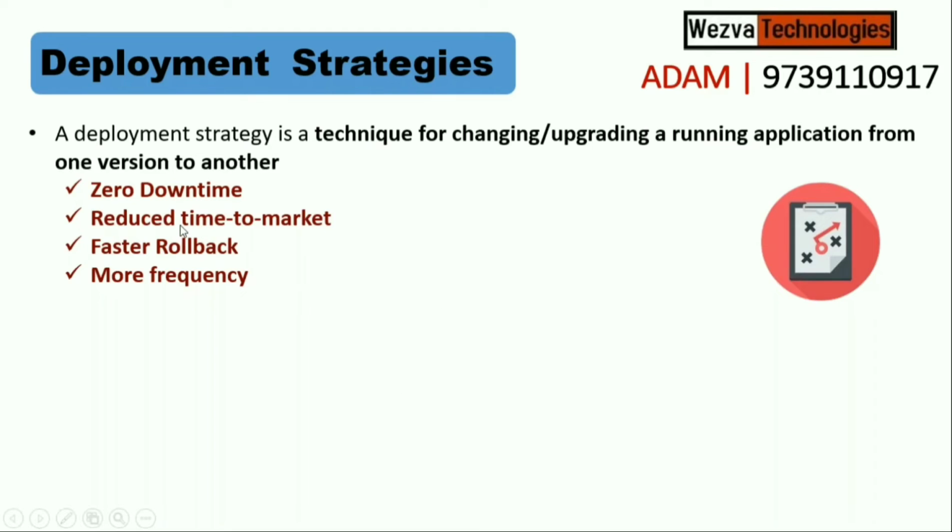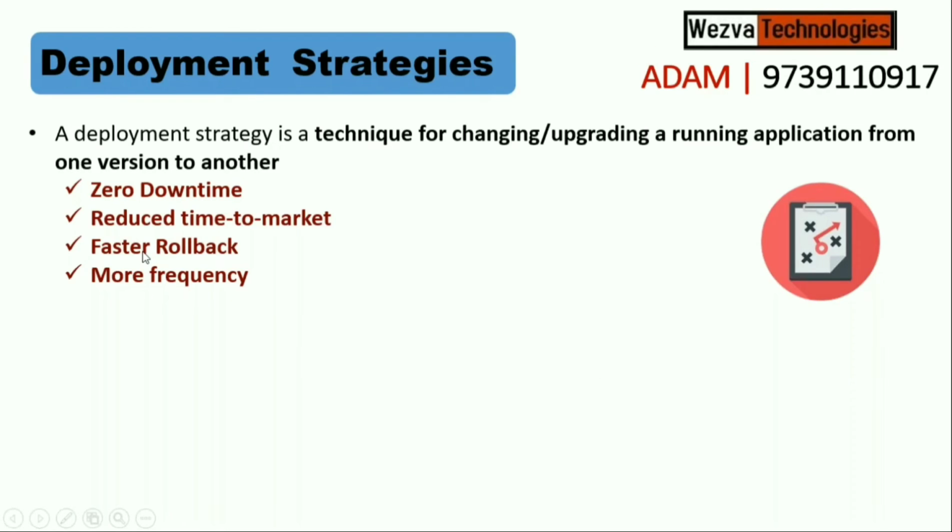Okay. The next thing is reduce time to market. Now, the challenge with the current market is there are a lot of needs. So development is going to happen continuously. Testing will happen continuously, and they have to deliver continuously. That's why the DevOps concepts are very popular, right? So now they can't wait for a longer time to say that your release will happen and we will try to change the old version to the new version. It has to happen in a shorter period of time. So that's when your customers will be happy, right?